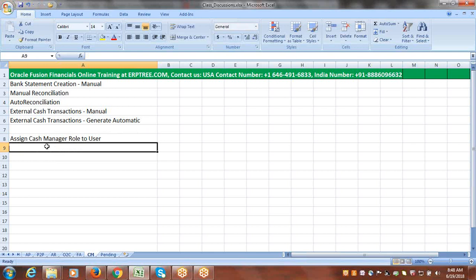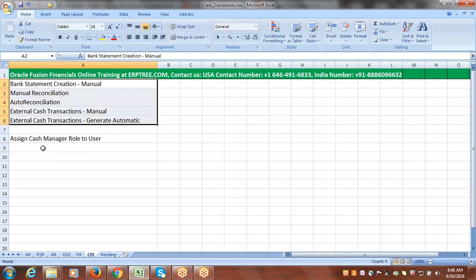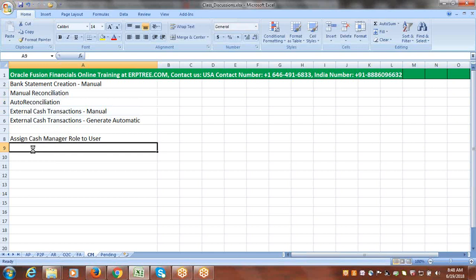This cash manager role will allow us to work on all these functions. We'll go and assign. The synchronization may take some time. Once we're done with that, we'll proceed with the other setup called bank transaction code.